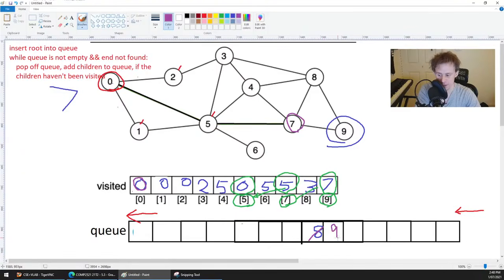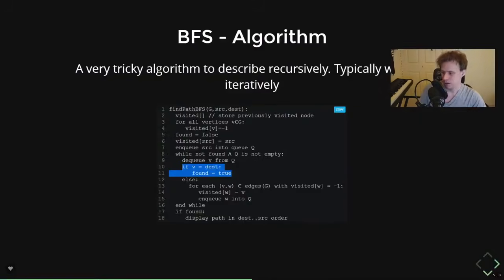So you keep going until 9 here is actually popped off. So the more stable, scalable way to deal with this graph searching problem is to only stop once you've popped the goal off the queue, not once you've seen it as a child. Okay? For these simple algorithms, you can do either, but that's something to keep in mind. So that's the algorithm.